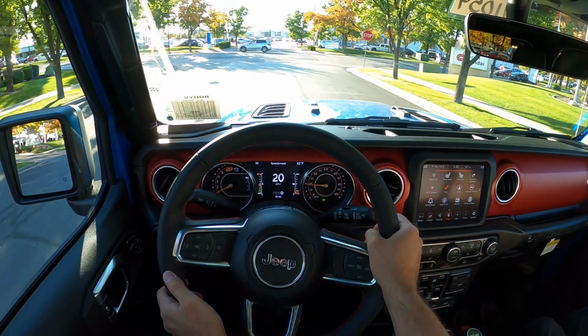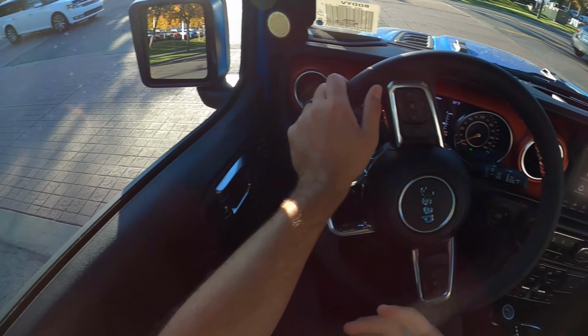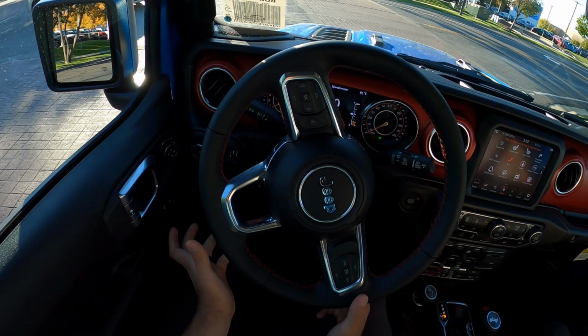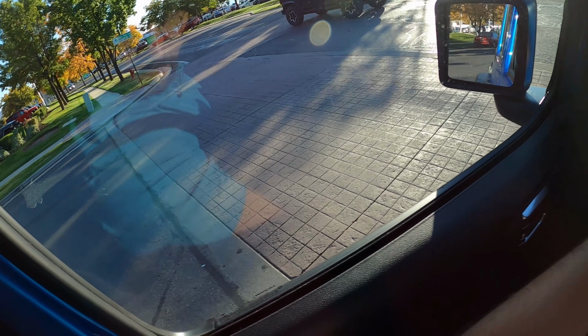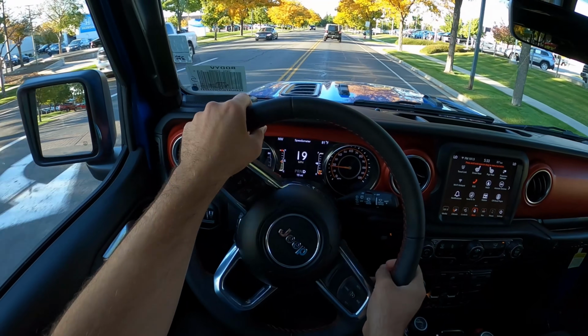It's kind of bumpy with the ride, and the steering's actually pretty direct. This is what I've found interesting: on a base model Wrangler, on the Rubicon, the V6, and even the 4xe, it's really only the 392 nowadays that's really crazy with the steering, where you just don't feel anything basically. But let's get up and see how this punches.